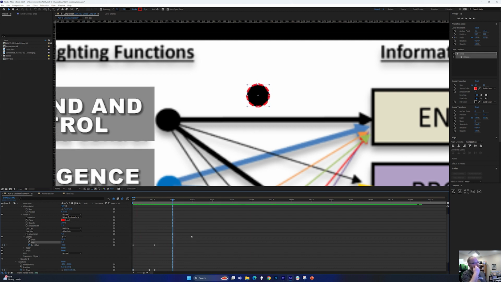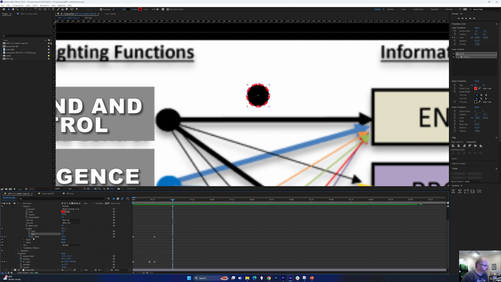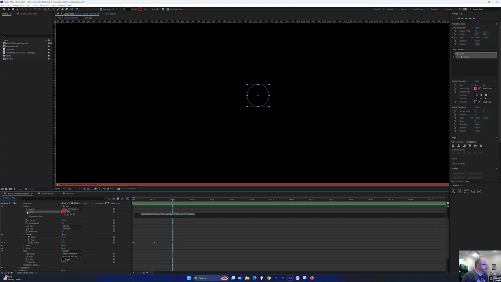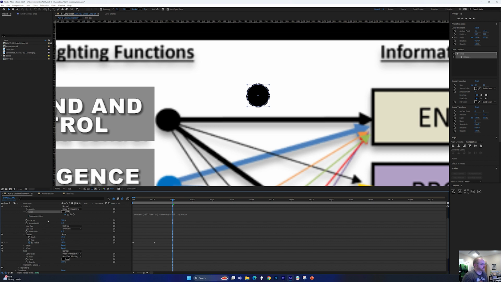Okay, so now the question is what color do we make it? So I'm going to go down to the fill. I'm going to alt-click on the color, pick that dark one, and then change its opacity to 50%.